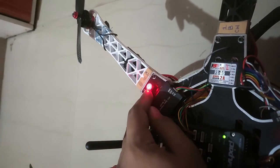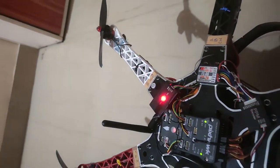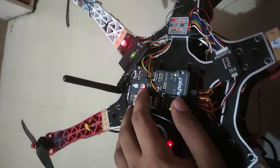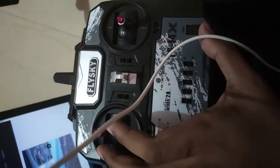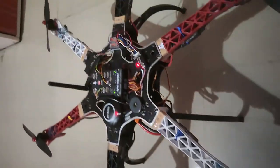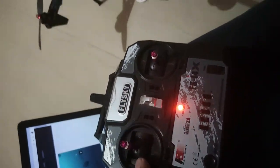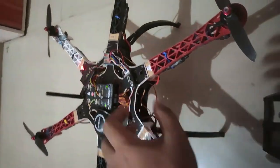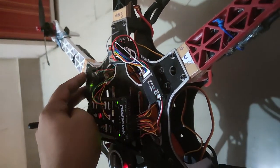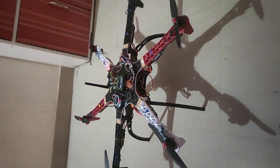The PPM encoder and receiver are searching for remote transmitter signals, and the telemetry module is searching for its ground control signal. This is the arming LED — as soon as we press it, our drone will move from unarmed to armed. When armed, this green LED will change into a blue flashing LED. Here we have our transmitter. As you can see, the flashing has stopped and there is now a stable red LED indicating that the connection between the transmitter and receiver is successful. I am now going to press the power button.